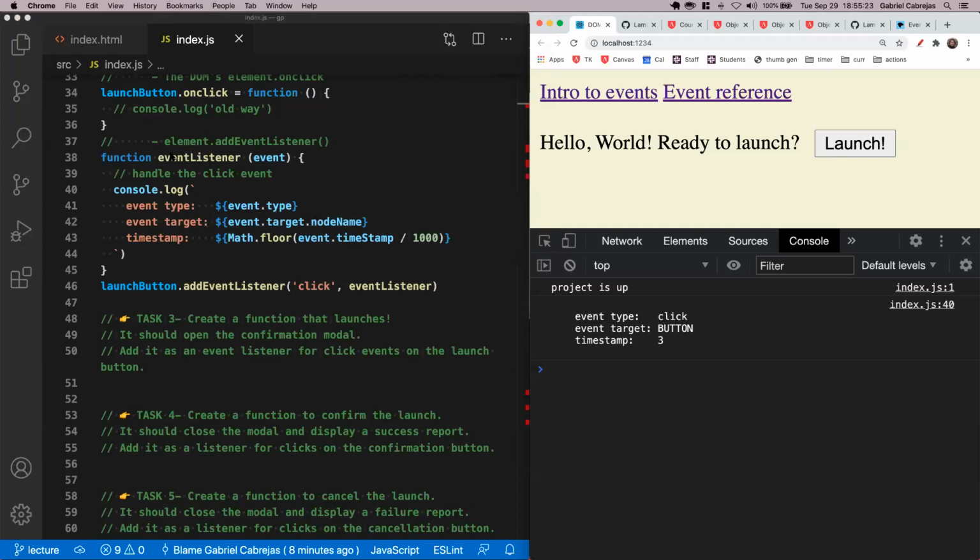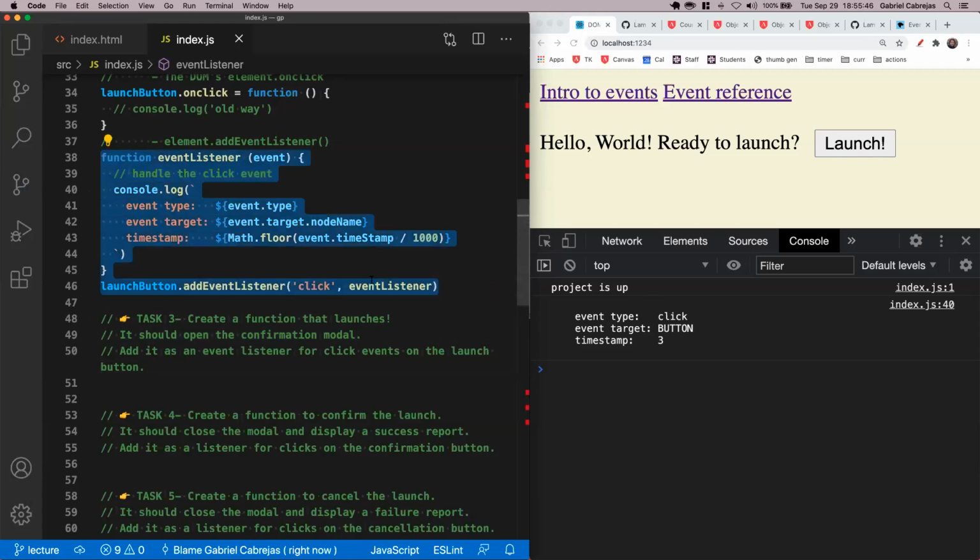Cool. So let's see, do we have time? Yeah, let's take a look at task 3, all right? So let's create a function that launches. It should open the confirmation modal, okay? Add it as an event listener for click events on the launch button. So you get the idea. We need to handle the event of a click, and we don't need to delete this code.